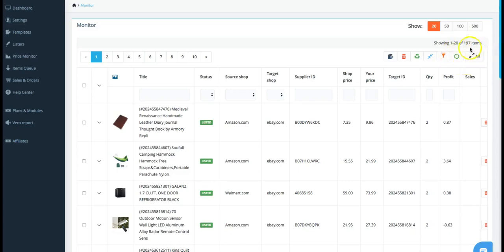Now the last icon, the one with the double black arrows pointing at each other diagonally, simply maximizes and minimizes the listing page for easier navigation. Last but not least, let's go back to the very top right, and you can set your monitor page to show 20, 50, 100, or even 500 listings at a time, instead of going to the bottom of this listing page and choosing to go page by page.